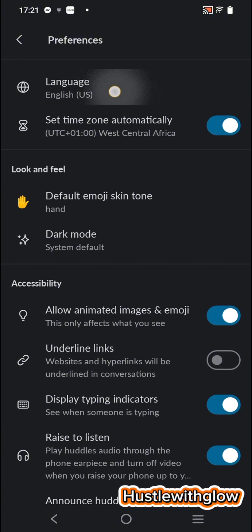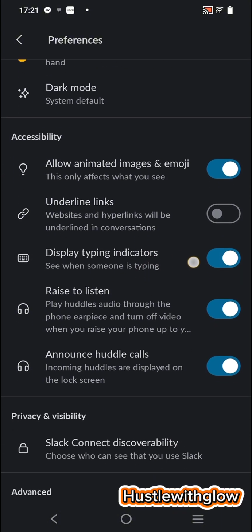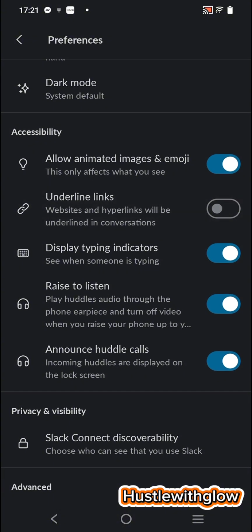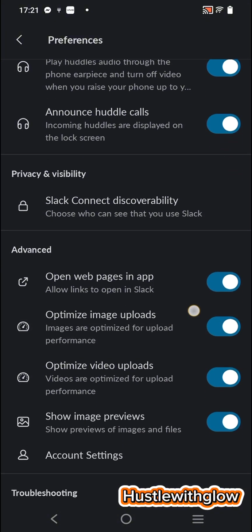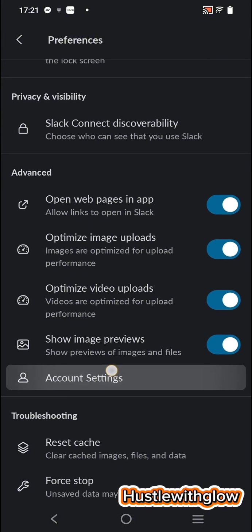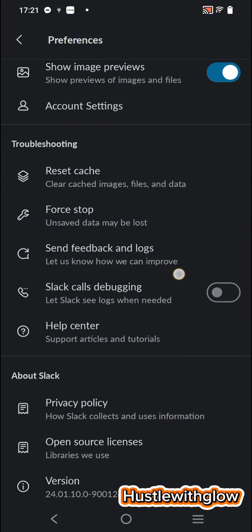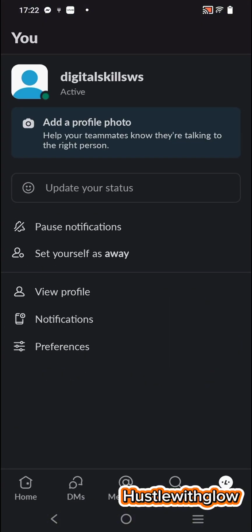The language is English, the time zone is on, and a lot more. Now this one I can just turn on so that every link will be underlined in the conversation, but that's not really necessary. So this is more like your account settings here. You can do a lot of things. So that is it for our preferences.